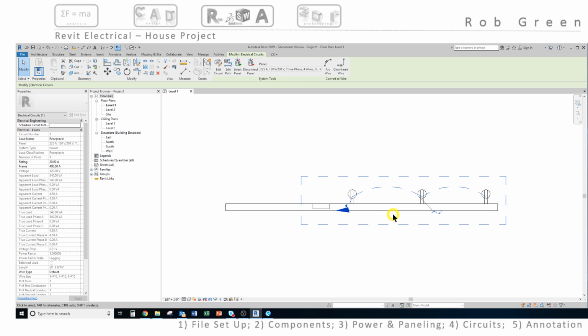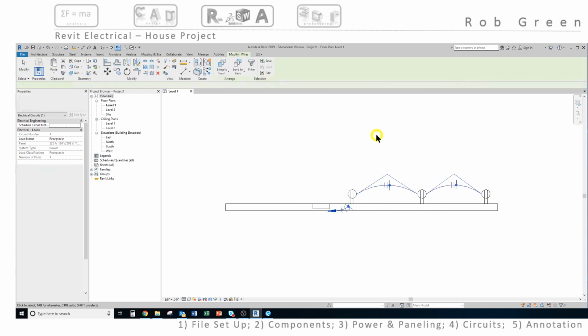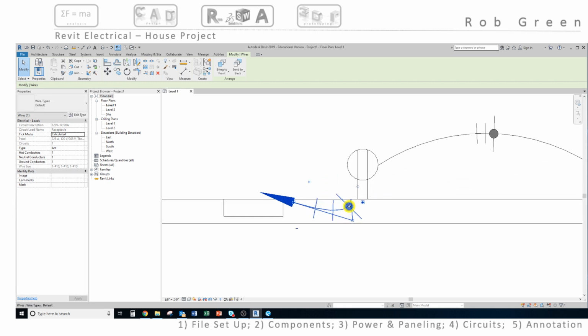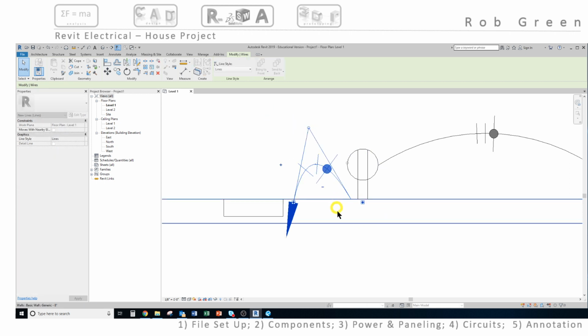So that I think looks okay. I'm going to say, let's go ahead and add the wiring. And I have wiring. So one of the things in circuits is I'm going to see if I can drag this. Oh, there it is. Drag this a little bit.